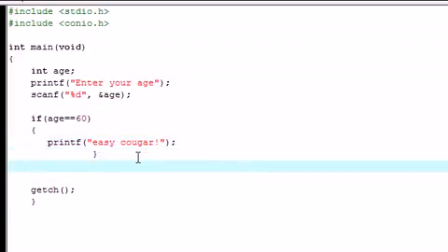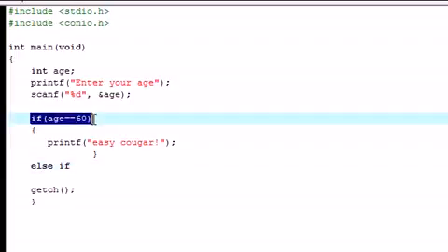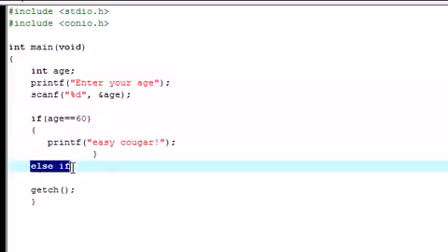And to give our program another option, here is the code that you need. Else if, and else if pretty much means, all right, if this is not true, we're going to give it another option. And we're going to say else if, well, what test do we want to use now?